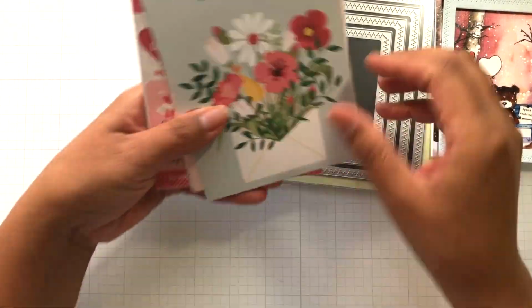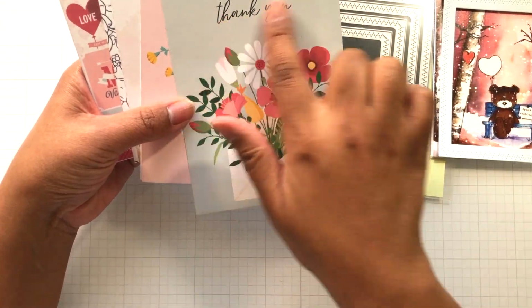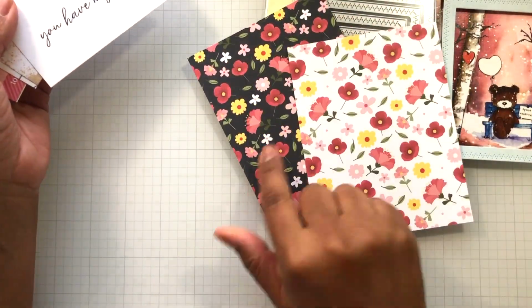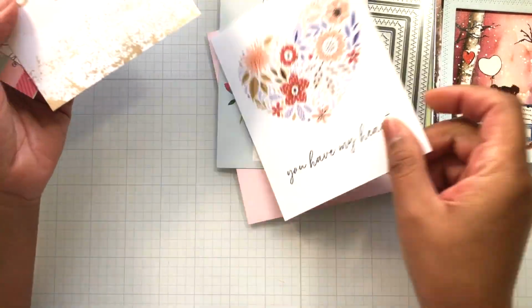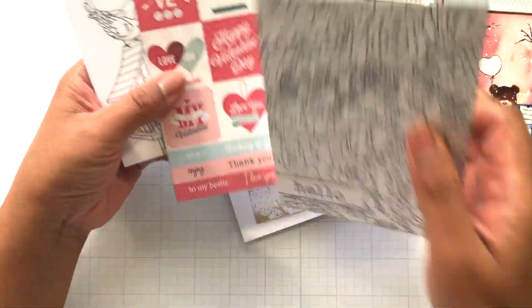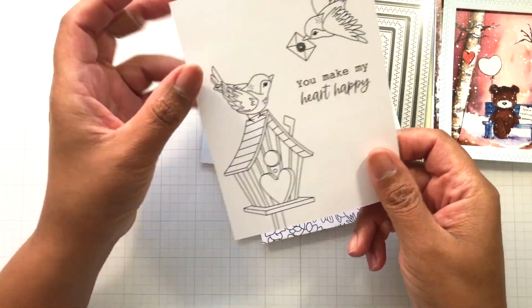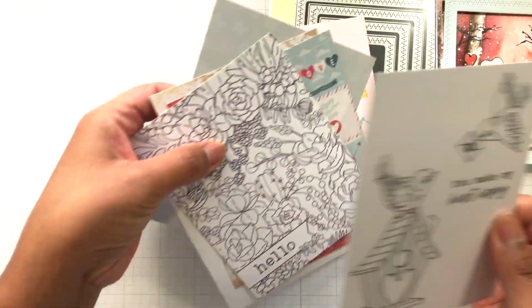And so I have 3 sets of them. I have thank you. And I love on this spring one, it is sentiment in the front, plain cardstock. These 2, I love the back side too. I'm like, oh, you have my heart. See? So you have options here. This is just an example, and this is the Valentine's one. And then normally they also send this too. You can take out your Copics, your alcohol markers, and color on this. It is a smooth surface, okay? They always send a little A2 postcard here for you to color.